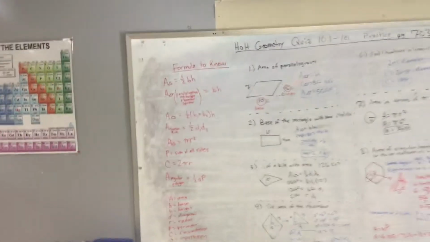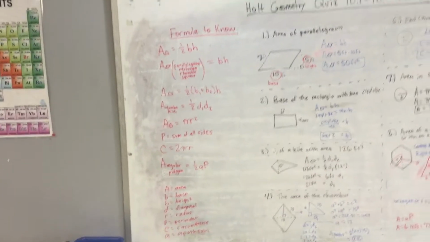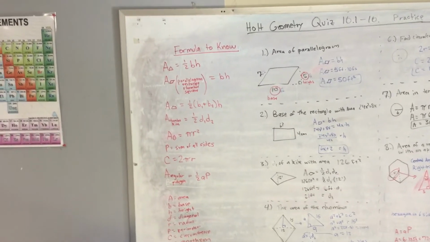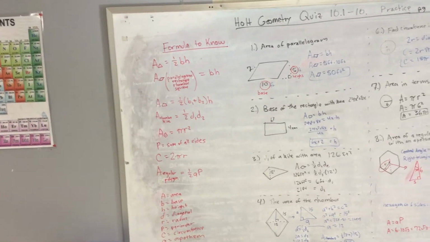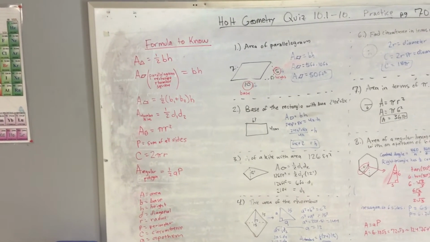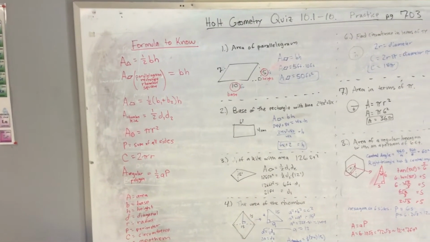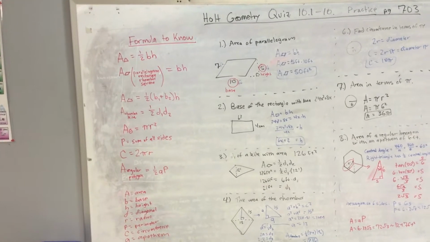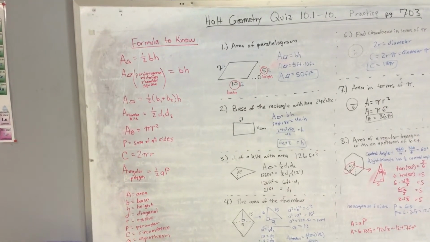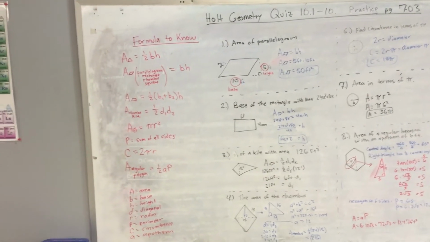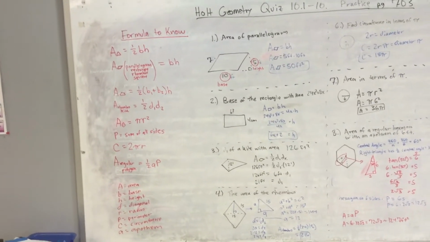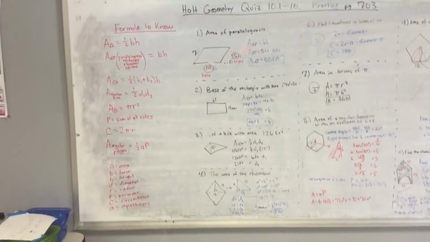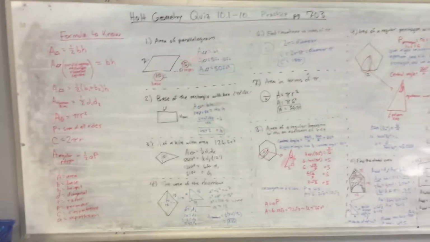So, the first thing, the formulas from this section, we have a lot all over areas. I wrote the perimeter definition there and also the circumference. Please make sure you have all of these. When you're taking your quiz, you will need all of them. Areas of a triangle, parallelogram, rectangle, rhombus, square, kite, circle, and regular polygon. Remember, a regular polygon will have all sides and all angles congruent.